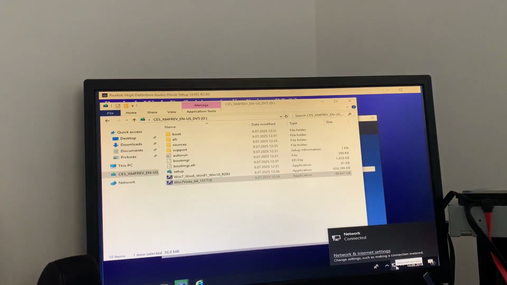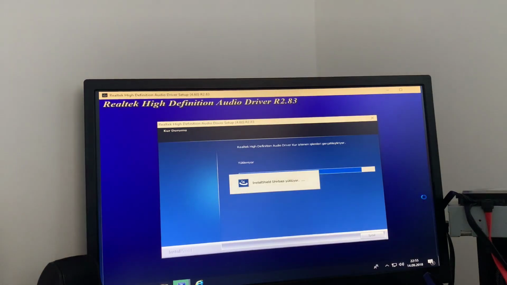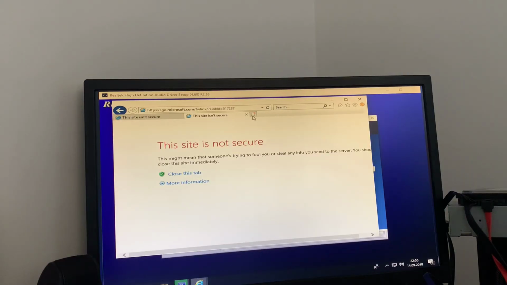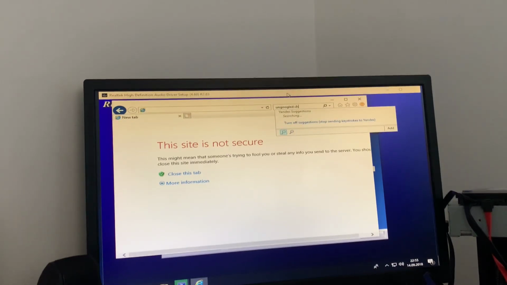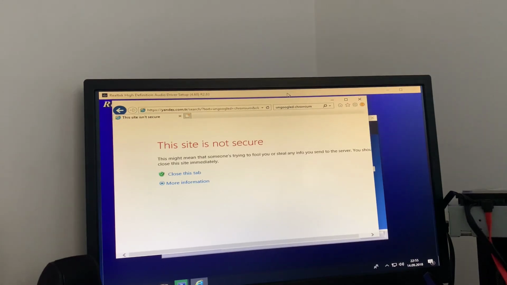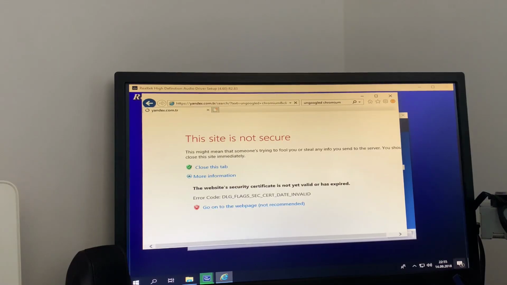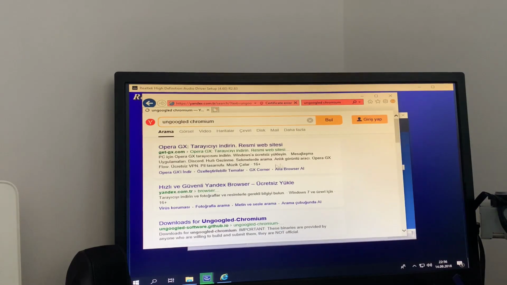And here's our internet connection. Actually, I accidentally dismissed this, so let's just get rid of those and search. Search for Google Chrome. This site isn't secure. Yeah, because you have the incorrect time and date.